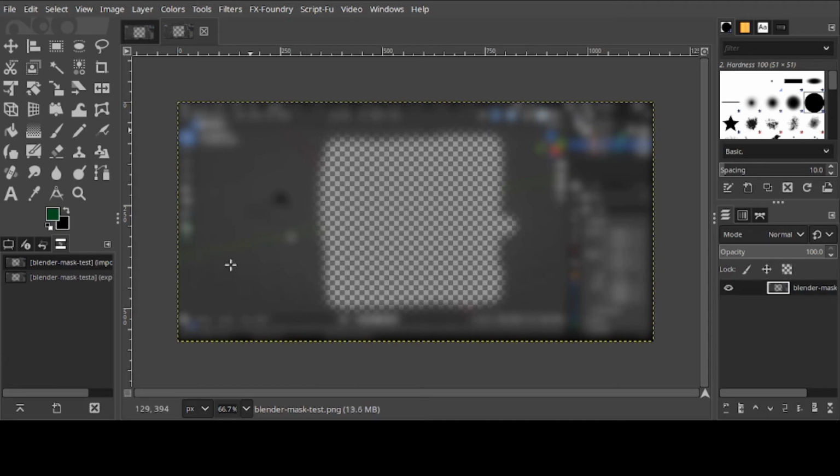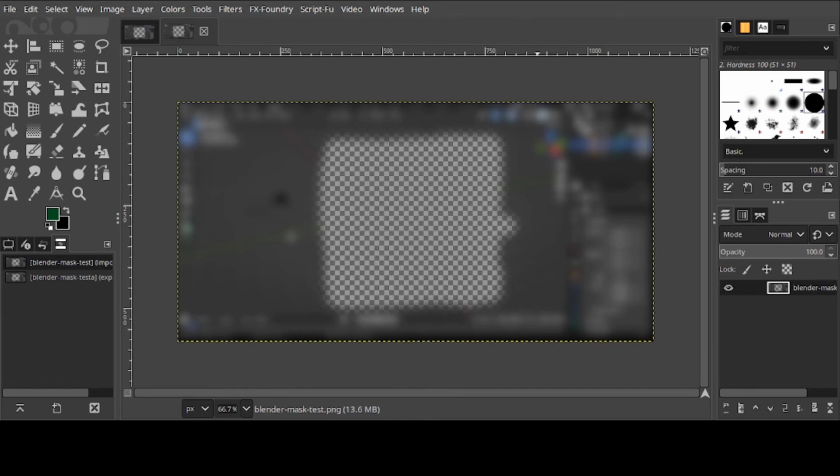Choose OK. Go up here to File, Export. Export as. I want to call it A. Blender Mask Test A. I already have a copy of A, so it's going to overwrite it. Maybe I shouldn't. I already saved it. I have A saved, so we go back and check out A.